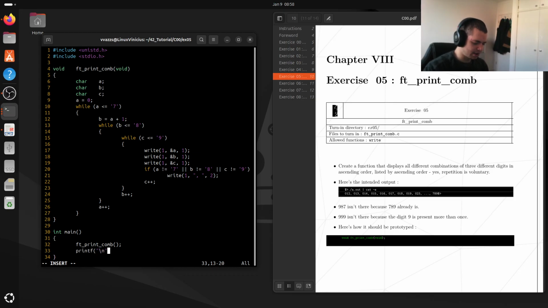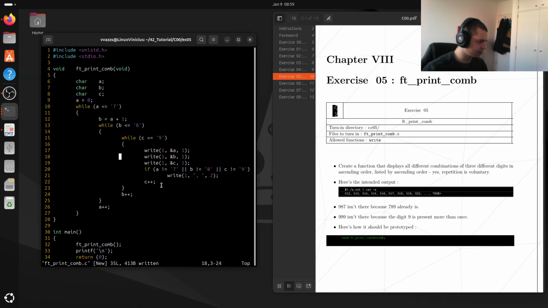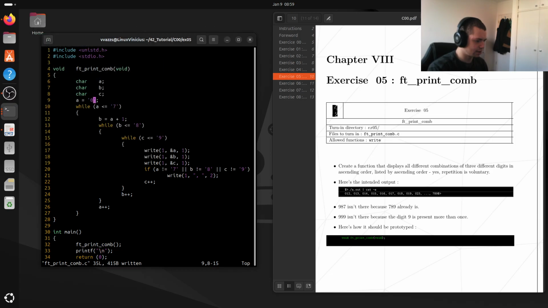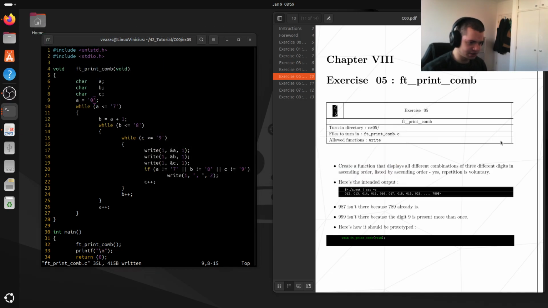Let's just make a line break to make it more pleasant for our eyes. GCC, we compile it, and I messed something up, mostly because I messed up here. Let me see if I am correct right here. Let me just get my sheets right here.